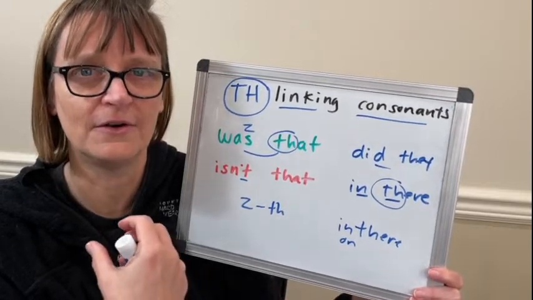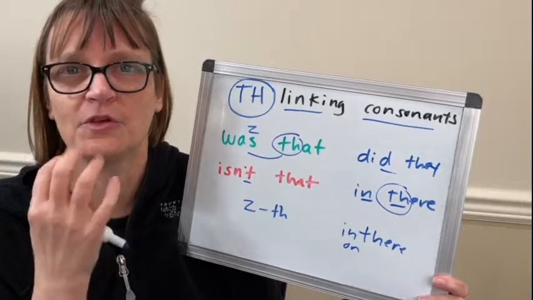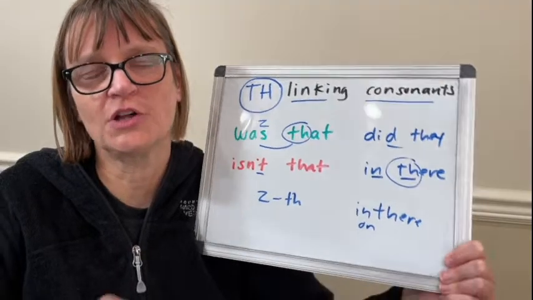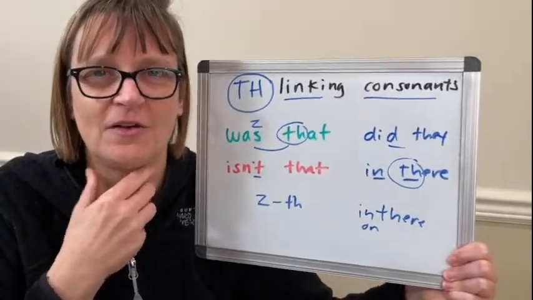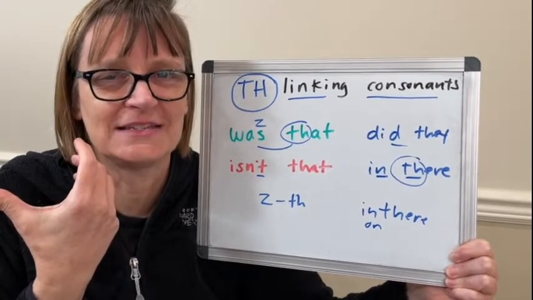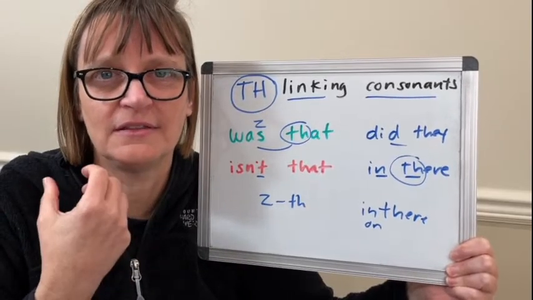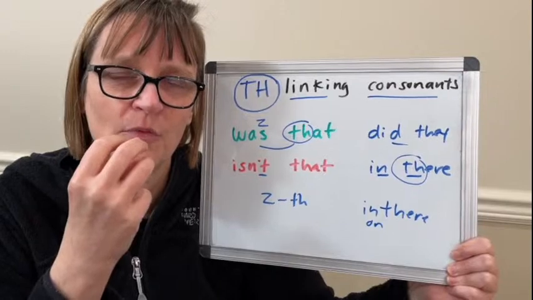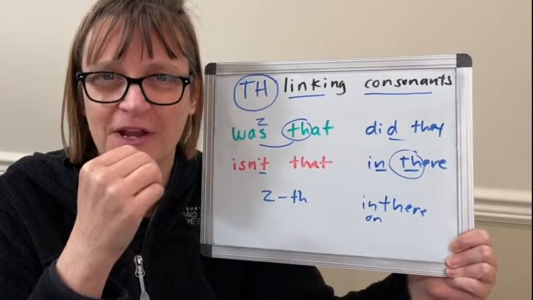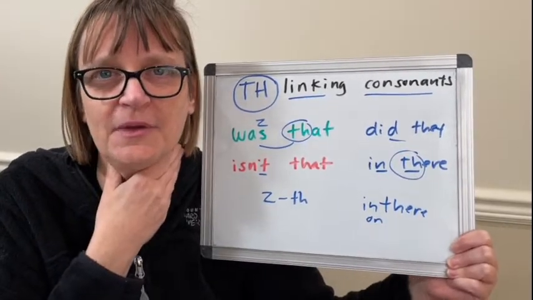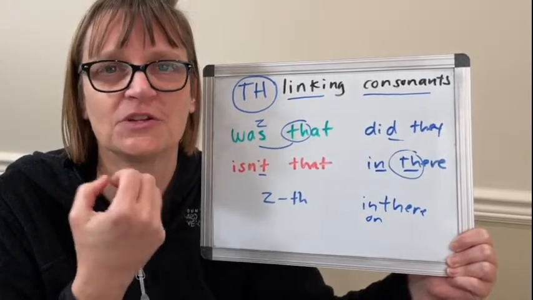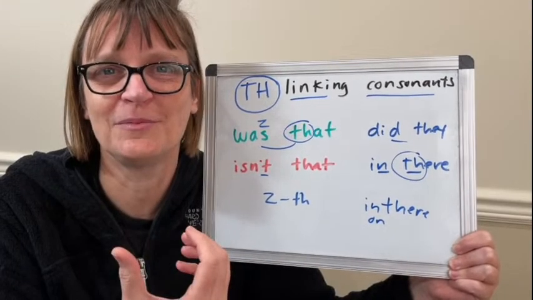Did they, did those, need that, etc. You can play around with different tongue positions. One thing I would caution you against is that sometimes people will stop the air in their throat. Did they? And you can hear how it doesn't really sound like I'm making the D sound there. So the difference is, did they? I'm stopping the air somewhere in my mouth with my tongue, or I'm putting my tongue into that D position, but it's ready for the TH sound, versus stopping the air here at my throat, did, where my tongue isn't touching anywhere, did they? You don't want that combination. Rather, did they, to be able to do that smoothly.